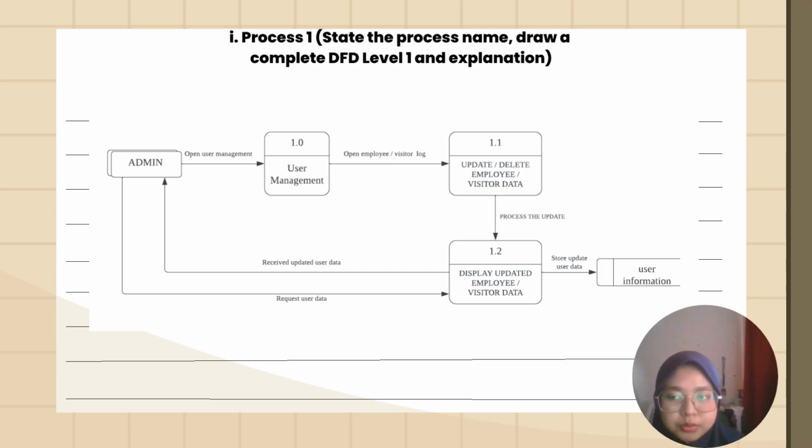The data flow from the user management process to the update delete employee visitor data process indicates that the admin can manage the user information by updating and deleting it. The flow between the update, delete employee visitor data process and the display updated employee visitor data process indicates where data will be displayed, and the flow between the display updated employee visitor data process and the admin entity indicates that the admin can receive and request the updated data.